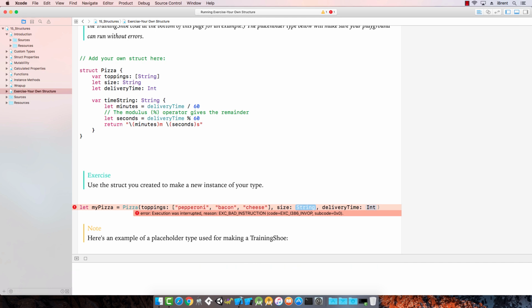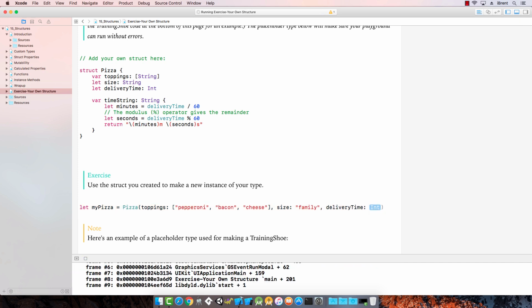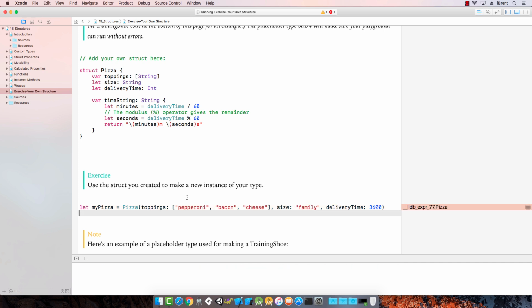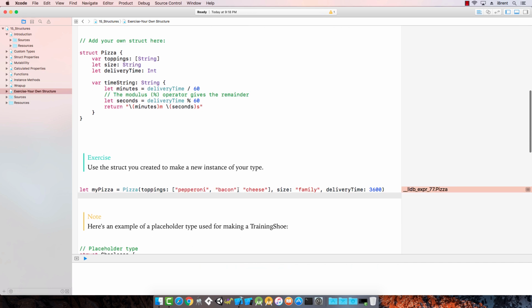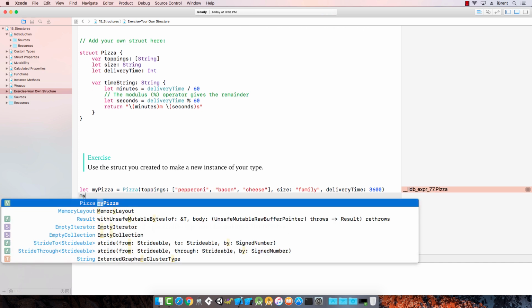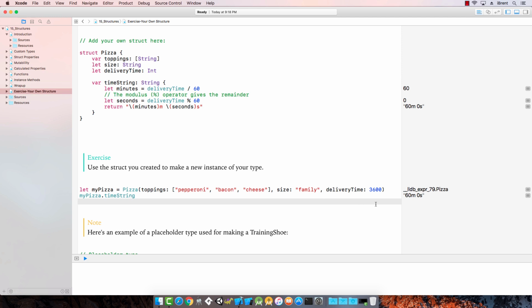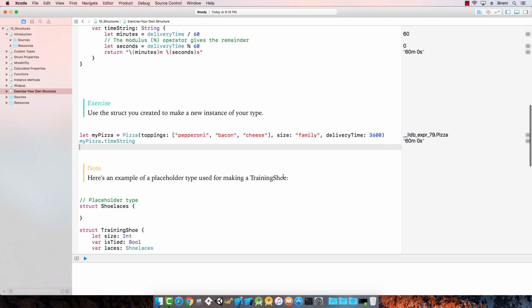Okay, the size, we're going to say family size. And delivery time, hopefully, is going to be 30 minutes, which is 30 times 60 is 3,600. Okay. Now we're going to say my pizza dot time string. That's going to be 60 minutes.